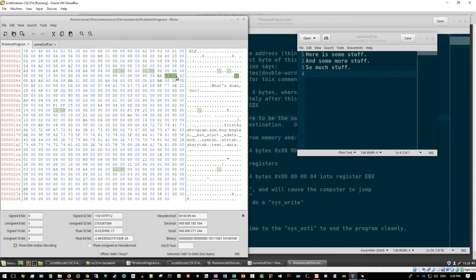Let me make sure I'm where I think I am. Let's just grab these 4 bytes right here. There we go. So those 4 bytes, and again, I don't know why it's highlighting these soft highlights. Maybe it's because the first byte I highlighted here was a 00, so it's highlighting all the other 00s. So try to ignore that. It's a quirk of the Bless editor. The dark highlighting is what we're interested in.